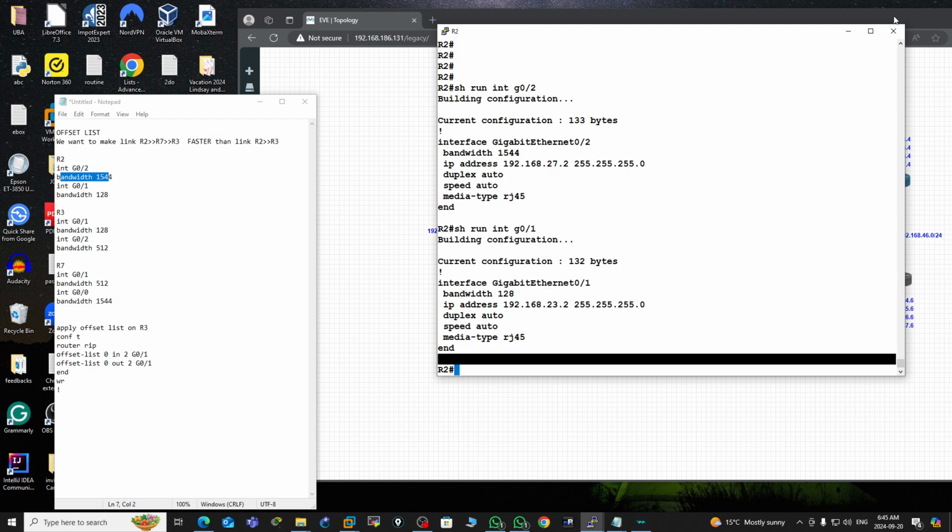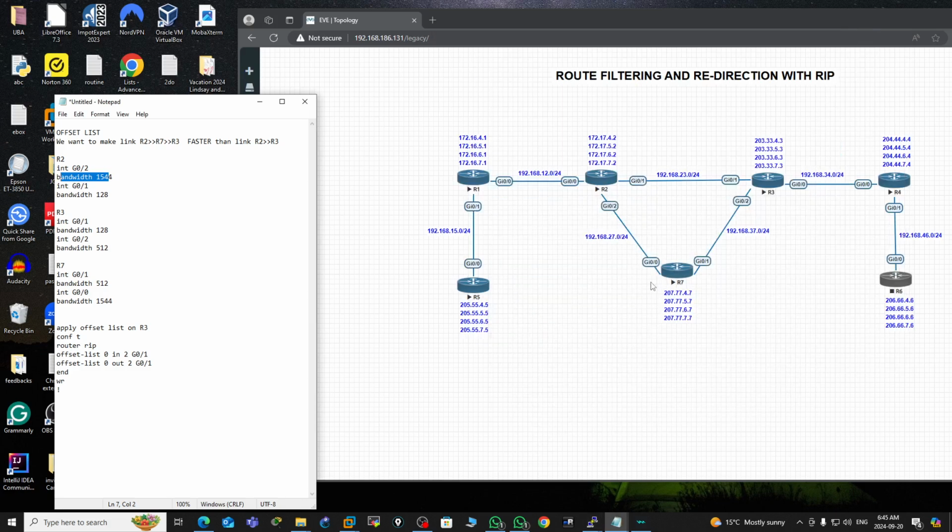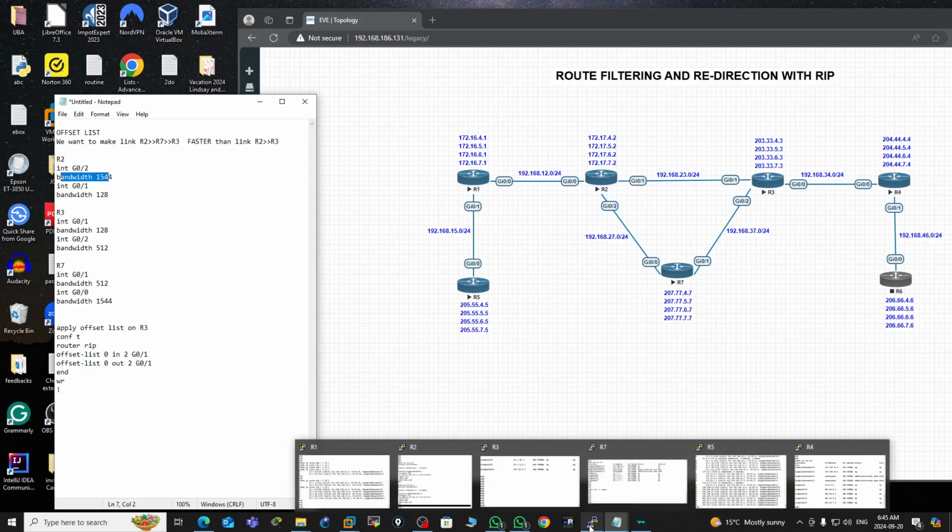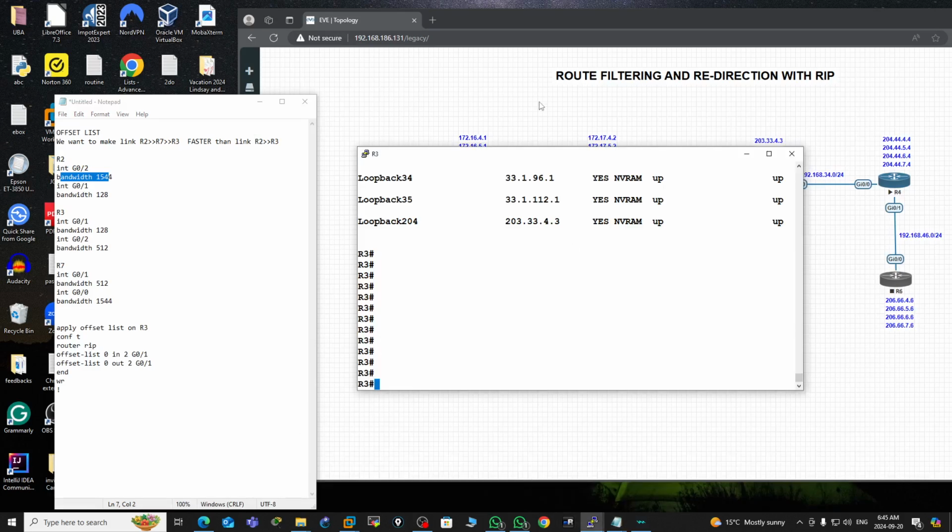Now on R7, let's go first to R3, because on R7 we still have to enable RIP routing. I'm going to go to R3. I'm going to say show run interface G0/1.